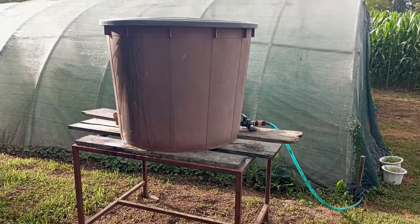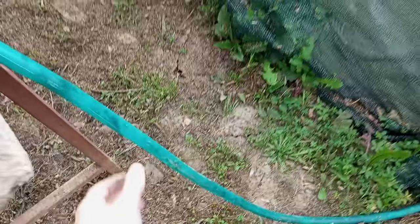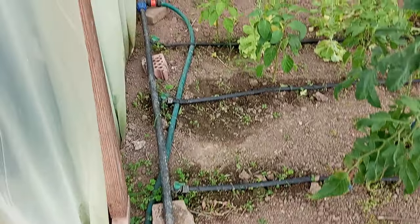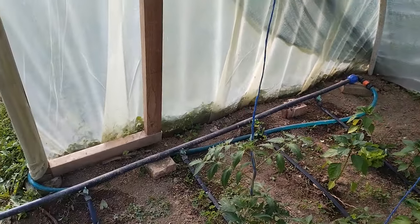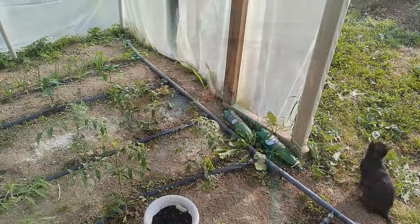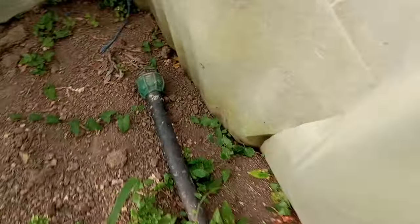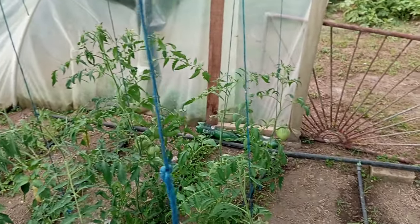In our case the height is about a meter and a half. Next is a silicone hose — we used a silicone hose to connect the barrel and the main pipe, so we can install the barrel wherever it's convenient. The main pipe is made out of polyethylene and has thicker walls. It serves as the main distributor of water for the whole system. On one side there is a connector for the silicone hose, and on the other the pipe is sealed with a plastic cap.